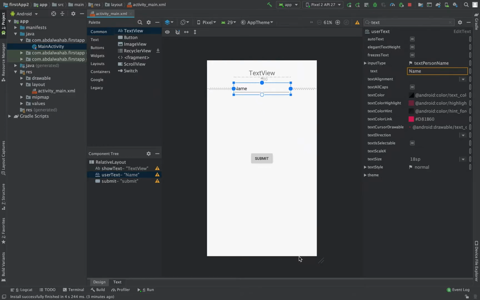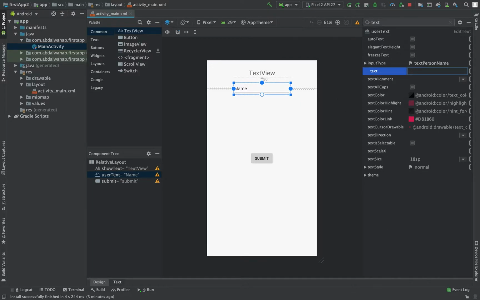Friends, in the last video we finished our design, and in this video we are going to start writing code. Also, before I forget, I have the user text right here. This is the text input. By default it has this text, so let's go ahead and remove it. We do not want any default text shown to the user because we want to start empty.